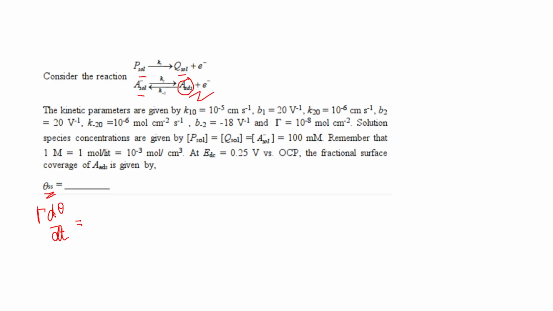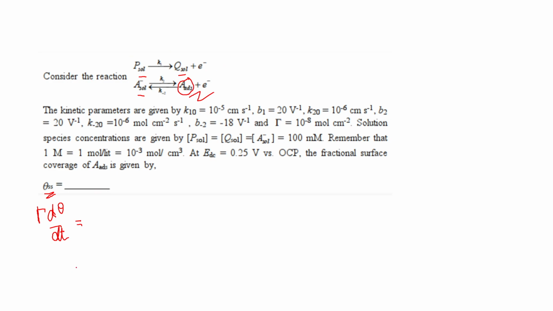Now the next question is, once you have identified the intermediate, how much is that intermediate present, or how much is that intermediate blocking the electrode surface. For that we are writing the site balance. Site balance is done only for the intermediates that are present. So when we are doing the site balance, we will only consider those reaction steps in which A adsorbed is either formed or consumed. Is that clear?